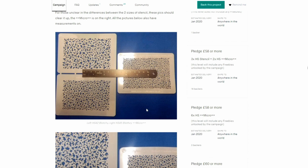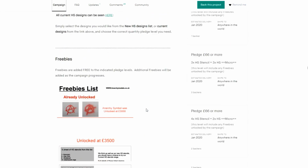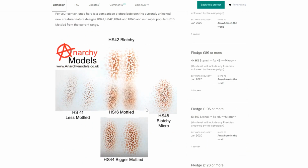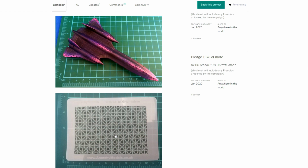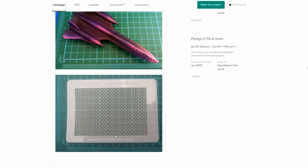Gotcha. All right, well, let's quickly sling on down through here, because you do have quite a few of them here. Yeah. Here's a comparison of some of the new ones to our original mottled stencil, which is very popular. So here's a size comparison. These are all sprayed at the same time on the same piece of paper. I just cut the bit out here to put the name in. So this is an exact size representation of the new stencils. Scrolling down, this is the tri-grid. This is the micro size, and you can see the dimensions of the stencil on the picture here.